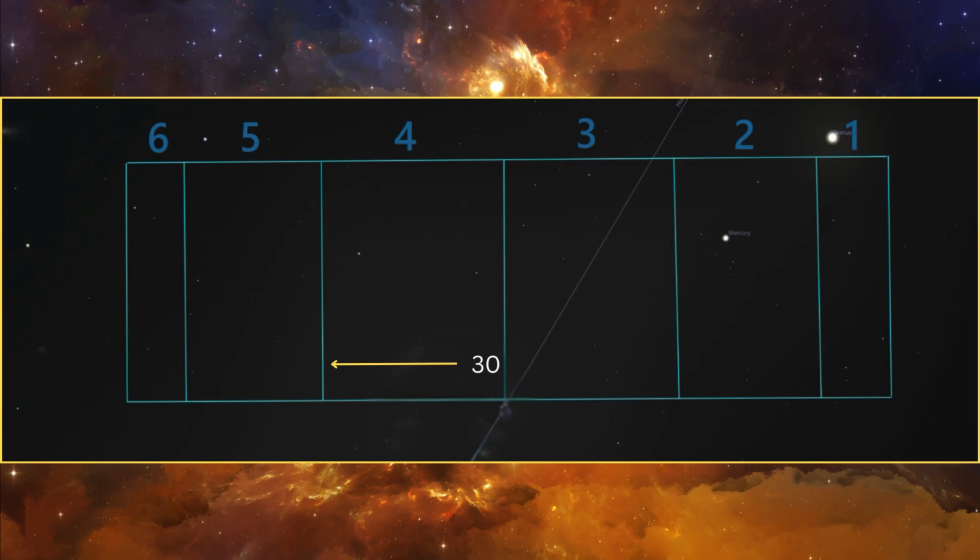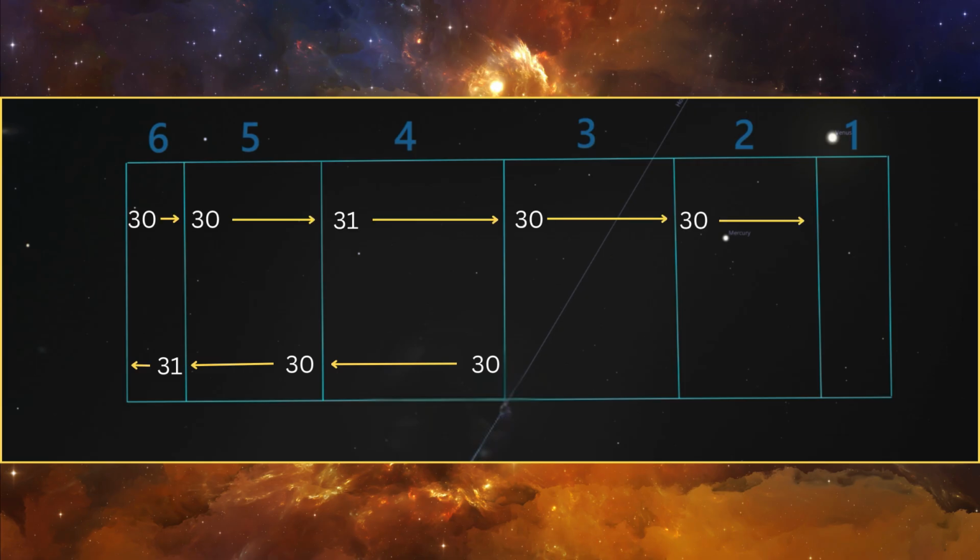As we've learned from 1 Enoch, the beginning of the year starts within gate 4, and the days within each gate follow a very specific sequence. Gate 4, 30 days. Gate 5, 30 days. Gate 6, 31 days. 30, 30, 31, and so forth. Essentially, the sun remains in each gate for either 30 or 31 days. This is important to keep in mind as we move forward.